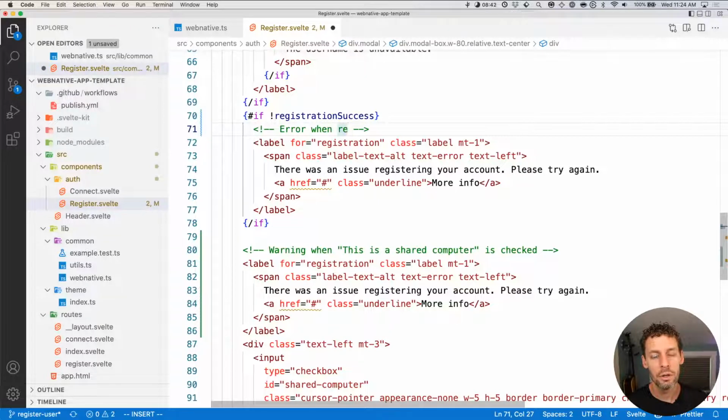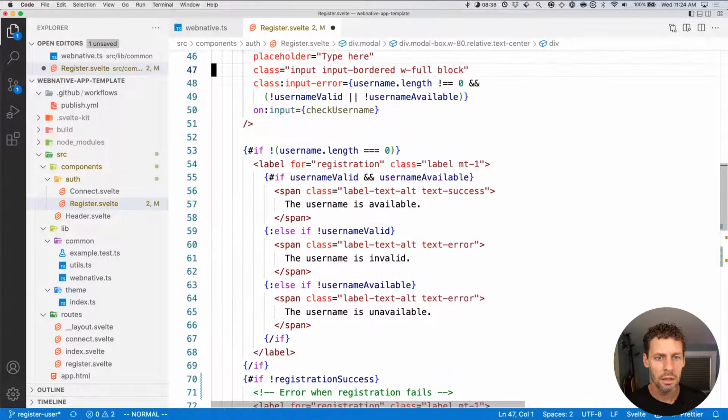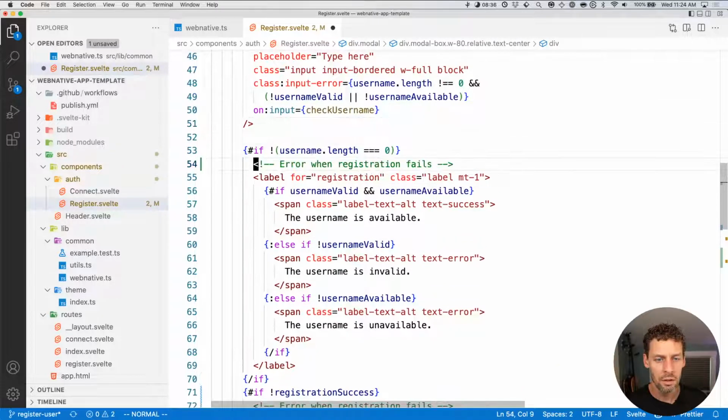Warning when shared computer is checked. Error when registration fails. This is info text. It's both error states and this is working. Status of username. There we go. Cool.